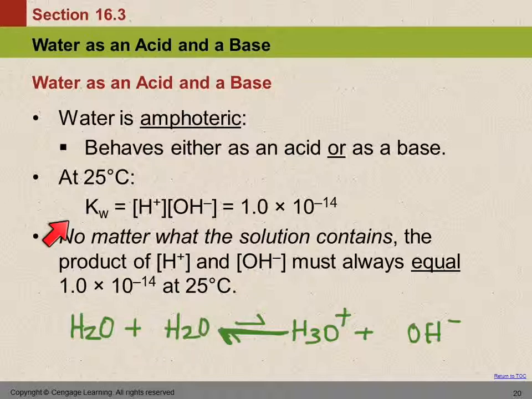And so what this is telling us, we don't really learn much about equilibrium constants, but this is a constant. And it tells us that the concentration of hydrogen ion times the concentration of hydroxide ion in water is always going to be equal to 1 times 10 to the minus 14. If one of these goes up, the other one goes down. And the product of their concentrations is always the same. So no matter what the solution contains, if we add acid to it, if we add base to it, the product is always the same.